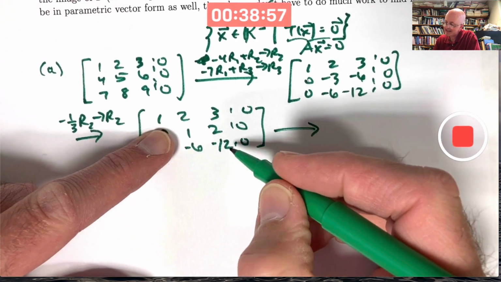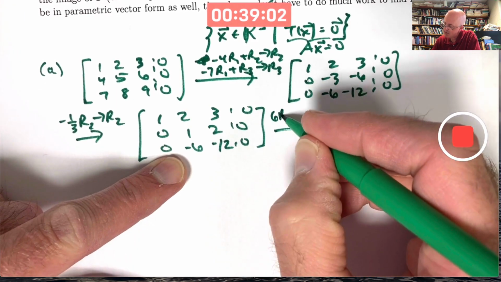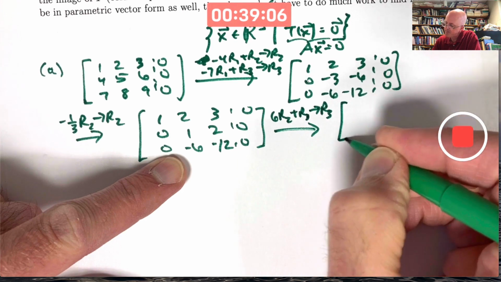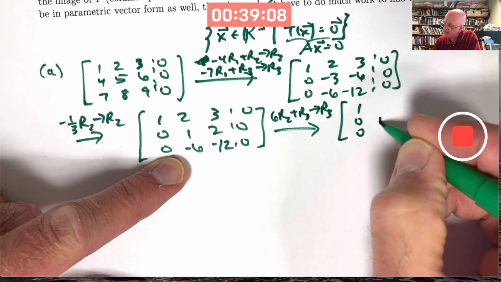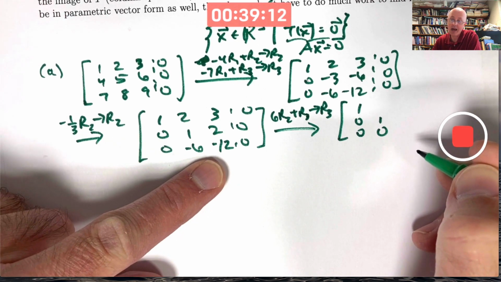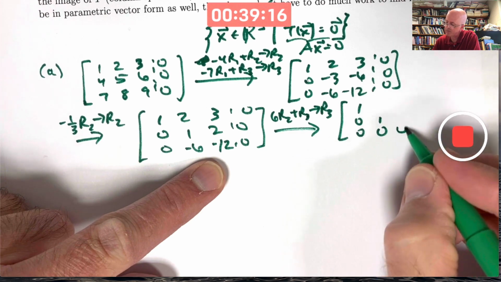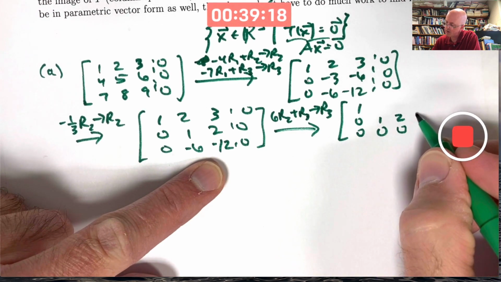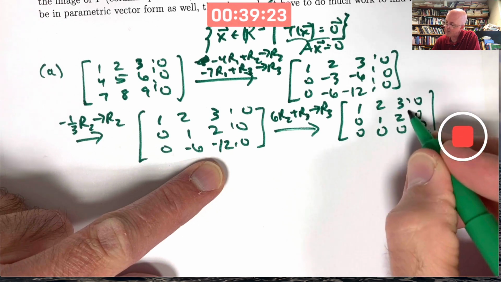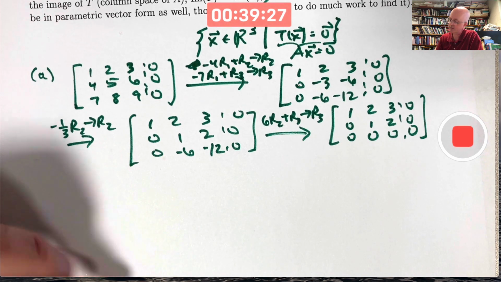multiply row 2 by 6 and add to row 3 to get a 0 there. So 6 times row 2 plus row 3, put the answer in row 3, gives me a 0 there, but it also gives me a 0 there. That doesn't typically happen, but it does happen here. 6 times 2 is 12, plus -12 is 0. Keep the first two rows as they are. Now I have a row of zeros. That does happen sometimes. Sometimes you get 2 rows of zeros.